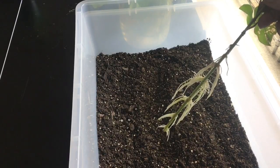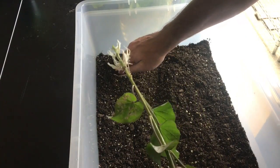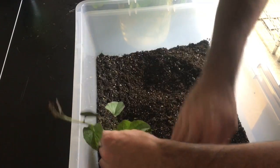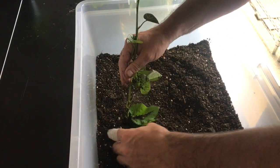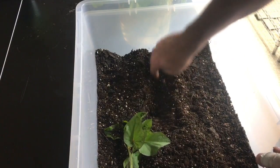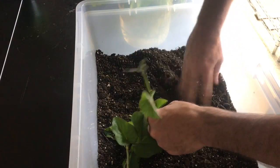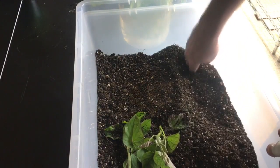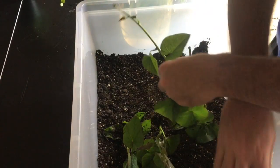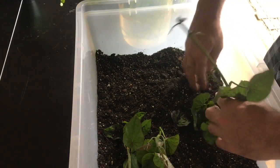I'm going to take these sweet potato slips that have nice roots forming on them and I'm going to be digging some trenches. I'll be laying them down horizontally since sweet potato vines like to grow horizontally - that way they can send even more roots into the ground. I'm only going to be burying the parts with the roots today. I'll put these about two and a half to three inches down to the bottom inch of the container, allowing the roots to grow potatoes upwards while being buried just enough - it doesn't matter how deep as long as the sweet potatoes can grow upward and not come out of the soil.